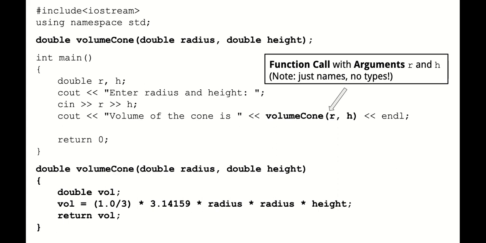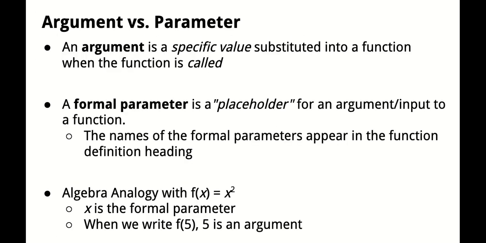Notice r and h are being used to hold on to the values the user wants, and then we'll plug in r and h. Those values that the user input would go into the function for radius and height. So again, an argument to a function doesn't need to be a fixed numerical value like we had in that first example. It can be the name of a variable that matches the value the function expects.